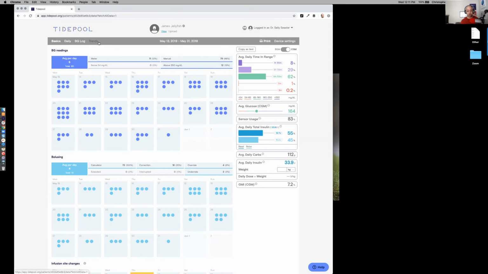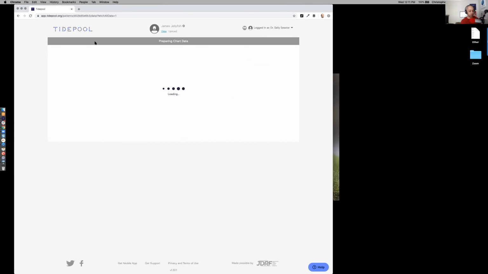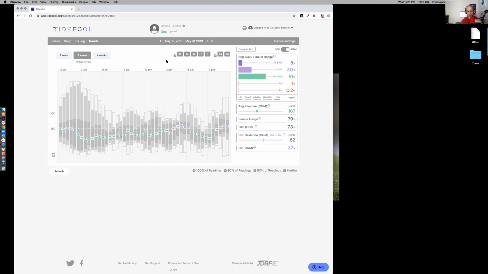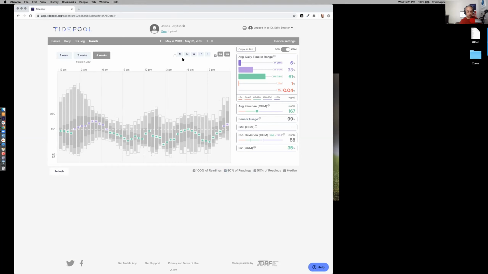Two other quick things I want to show you before we get ourselves out of here for the day. The trends view, we're going to spend more time looking at this with my data in particular, but I want to highlight a couple of things here. This is looking at, by default, CGM data over a 1, 2, or 4 week period. We can click this button right here to show you 4 weeks of CGM data once this loads. And you can actually adjust the different days that are displayed within the trends view as well. So if you want to look at, for example, 4 weeks of weekend CGM values, you can click this checkbox to remove Monday through Friday and only look at Saturday through Sunday, 4 weeks of data.